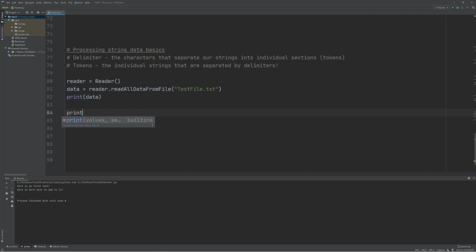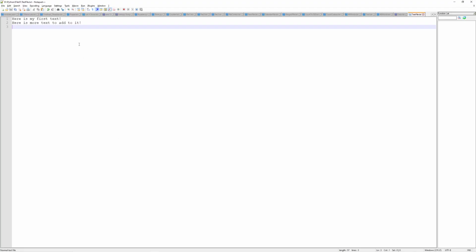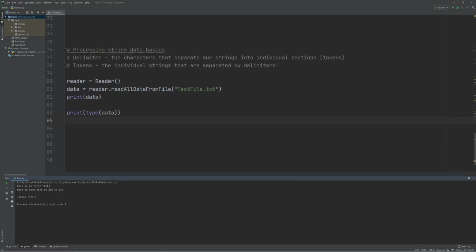One question I have right now is, what type of information am I getting from this data file? Let's just find out. And it is a string. It's a single string, in fact. And it's interesting because this string is on 2 separate lines, which means that there's some other information that we're not seeing here. In fact, there's a new line here and a new line at the end, which we can see in this file. There's a third line created, which means there's a new line hidden character here and one here that makes the new line appear down here. So that information is just buried away, not shown in the console, but it is present in the string itself. Worth remembering.